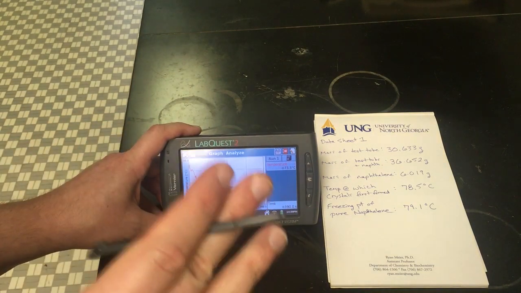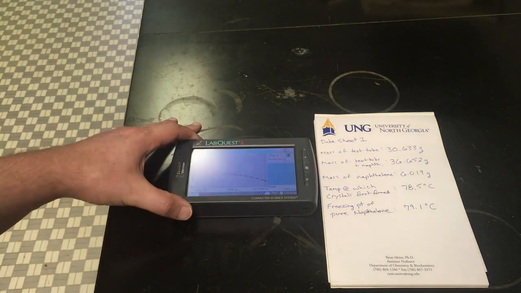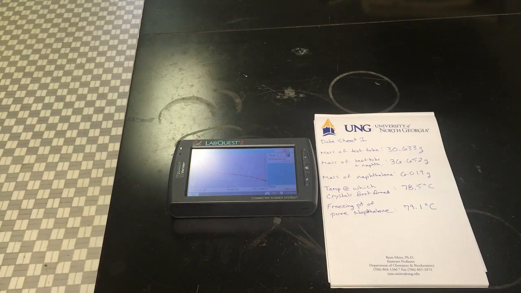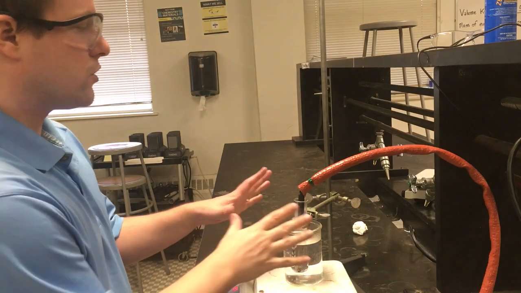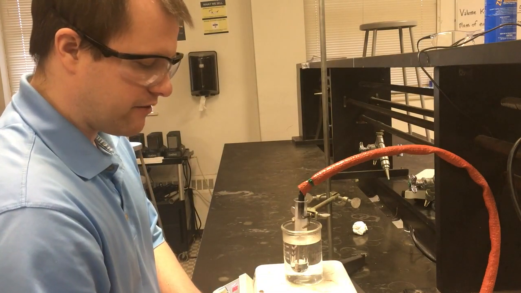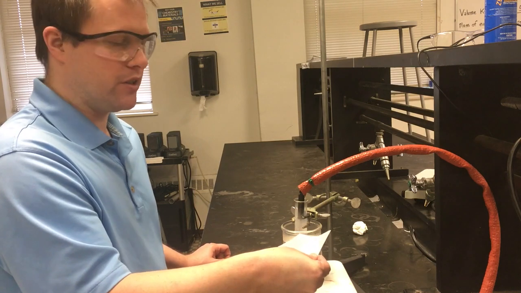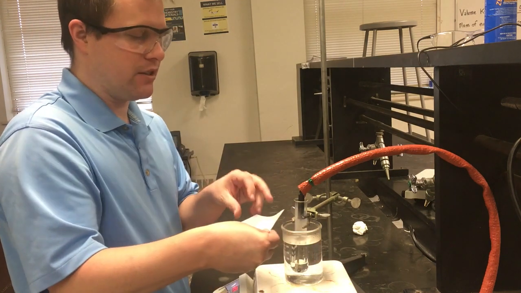All right, so the next little spot, I'm going to show you kind of how our next part's going to work, how we're going to get our biphenyl. We're going to add the biphenyl for the second part of the experiment. What I've gone and done is I've massed out 1.207 grams of biphenyl. So this is our known compound that we're going to be adding to our naphthalene.